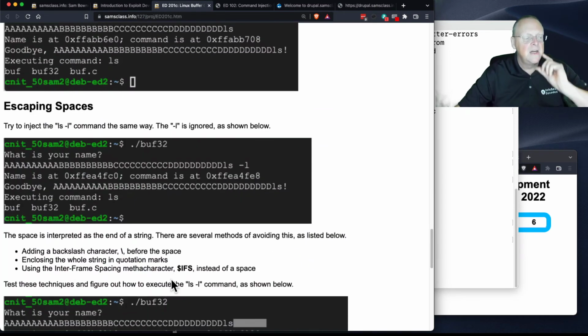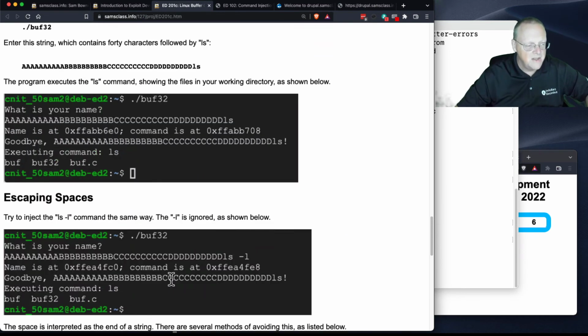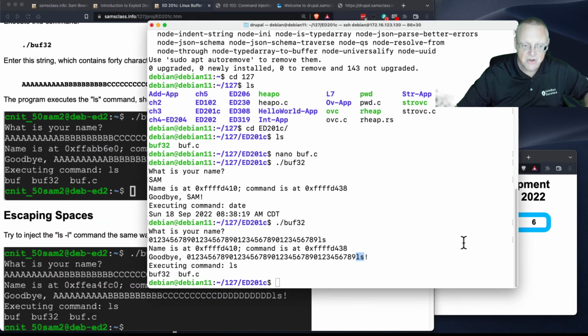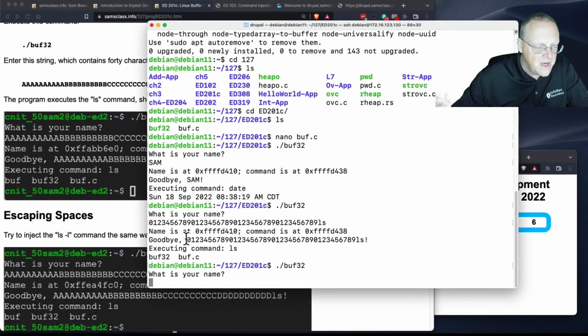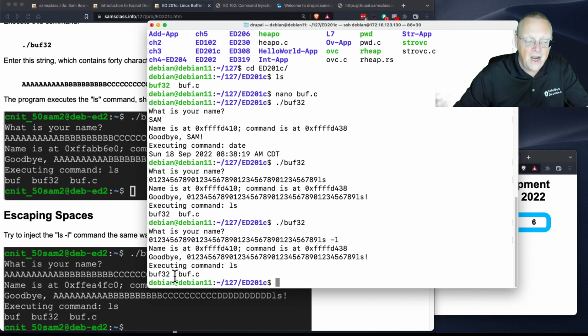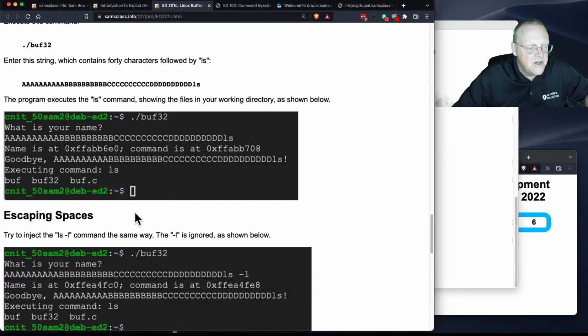By the way, once you've done that, there's a little problem with how you might escape spaces, because spaces will terminate a word in Linux. So if I were to try to do an ls minus L the same way, by putting in this string, I just get an ls because the space terminates the input string. You have various ways to escape it to make that work.